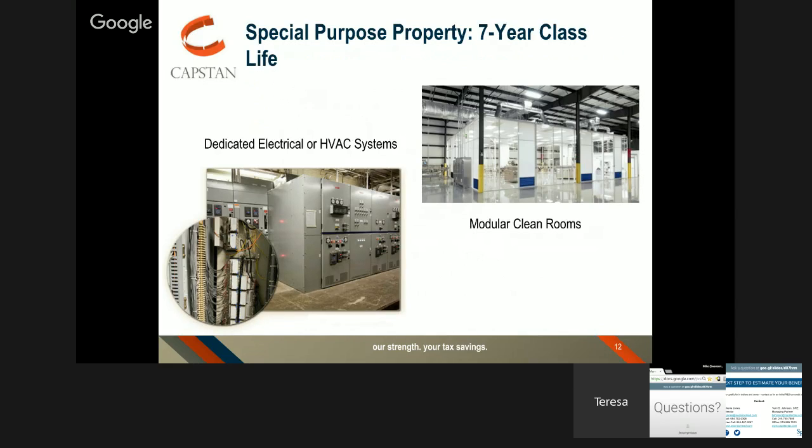Or the other picture is modular clean rooms. Believe it or not, most of the spend right there is going to be going right to 7-year asset because, in this particular picture, it was easily moved. I also want to bring your attention to that right picture. The flooring is like a VCT type flooring, and that would be a 7-year, versus if it was some other, like concrete or something like that, it would not be. So it really depends on what type of flooring and the materials that are used as to whether they are 7 or 39 year.